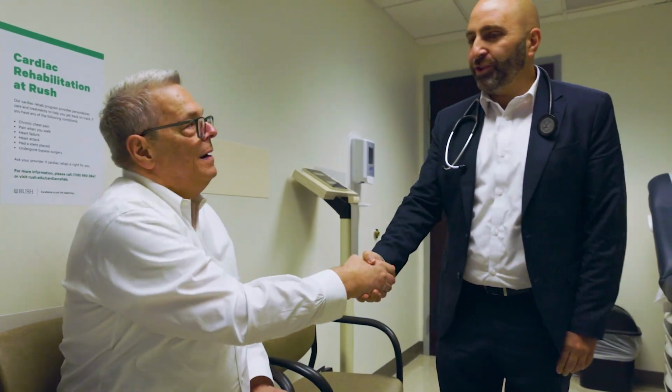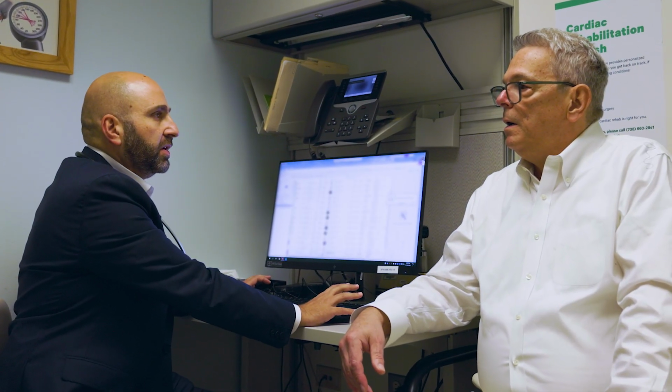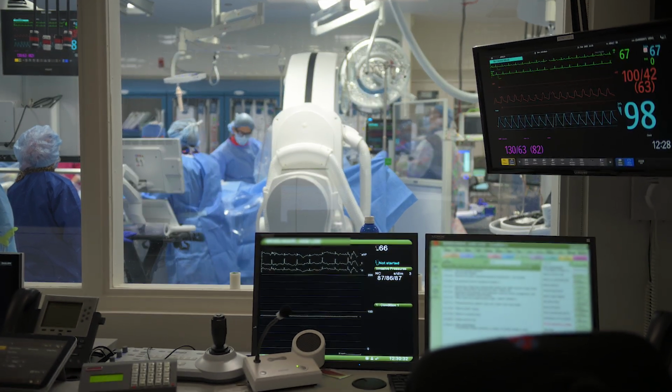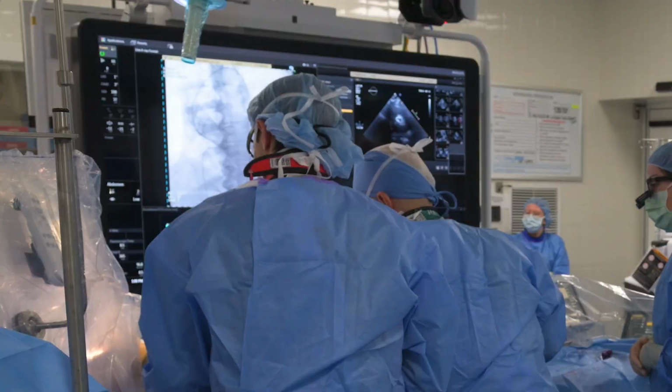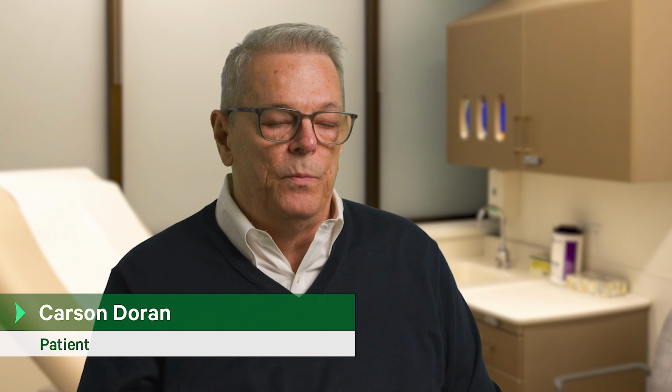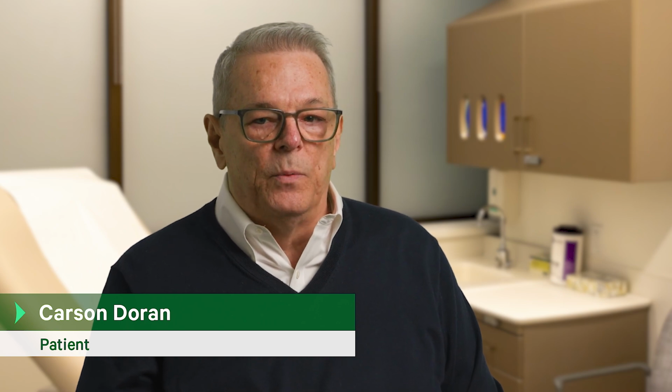The original problem of Carson was he suffered from a bicuspid aortic valve that had early deterioration in its function. He underwent 2 surgical aortic valve replacements in the past. And again, the valve degenerated and led for him to go into heart failure. And at that point, we performed the TAVR procedure to replace his surgical aortic valve. And I just recovered just remarkably fast and was back walking a mile, I would say, within 4 weeks.